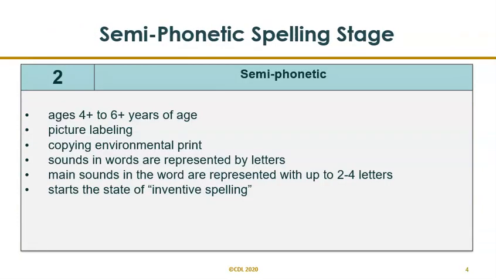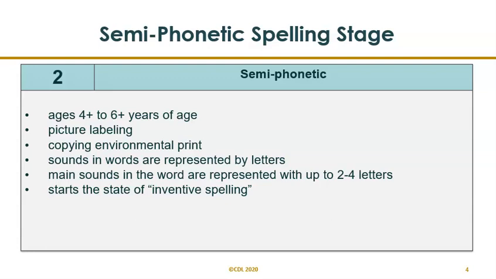In the semi-phonetic spelling stage, here are some key components that you can look at. Typically you're looking at age 4 plus to 6 plus years of age. This is when the student does a lot of picture labeling, and we want to promote that when they're writing. They will copy environmental print.